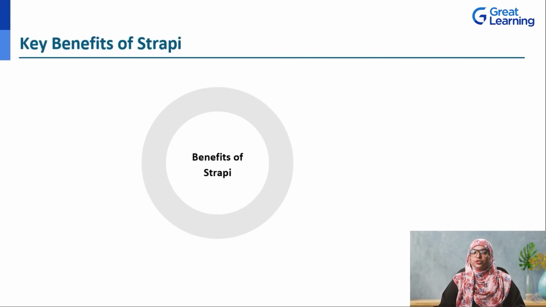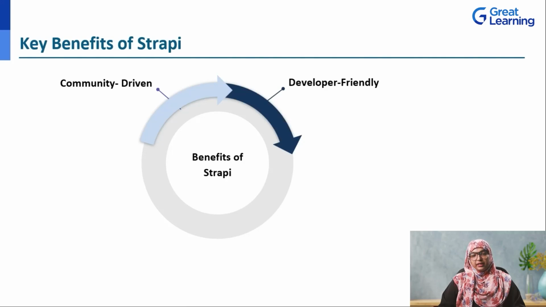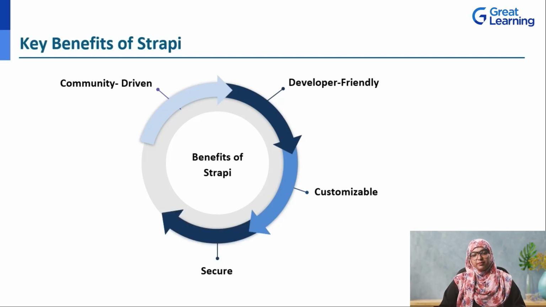Now, what are the key benefits of Strapi? We'll discuss the key benefits. First is community driven, and then developer friendly. As I said, even if a non-tech person is trying to see what exactly is there in the admin panel and perform those CRUD operations, irrespective of the tech knowledge the person has, they will be able to do that. So it is developer friendly, and it is customizable based on your use cases. You will be able to customize your CMS, and it is secure, and the performance is also high. These are the key benefits.